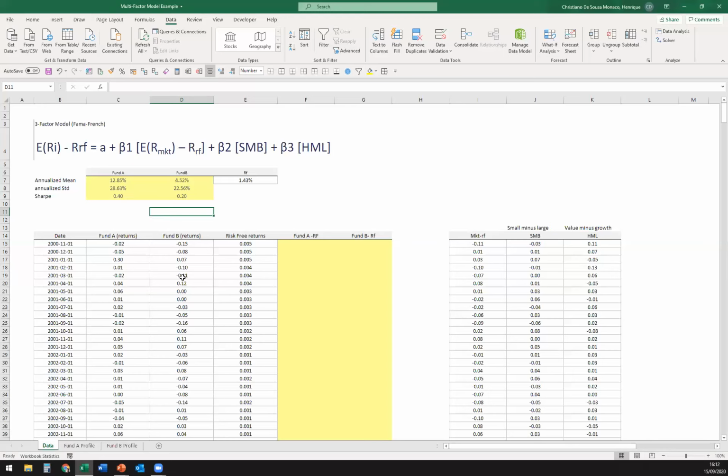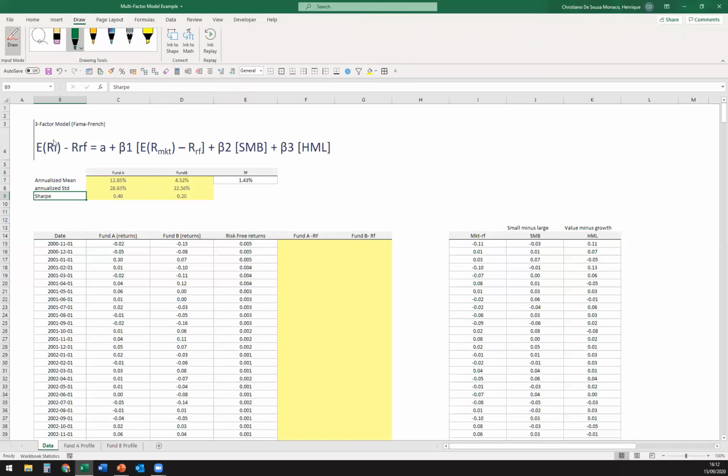So we talked about it, and this is the regression that we are going to run. If you remember the three-factor model from Fama and French, it breaks down the excess returns of the asset over the risk-free rate. We add an alpha that we want to be positive if there are excess returns, or zero if there are none. And it breaks that down into three risk factors that we are going to incorporate in our regression model.